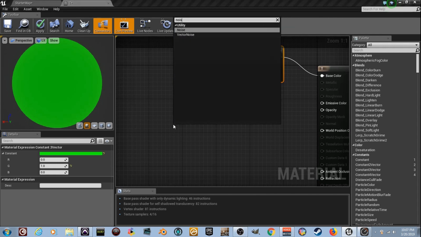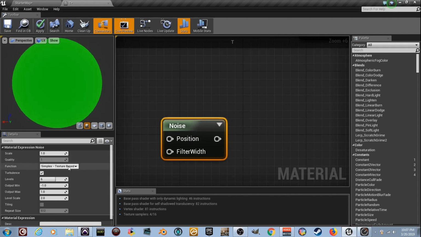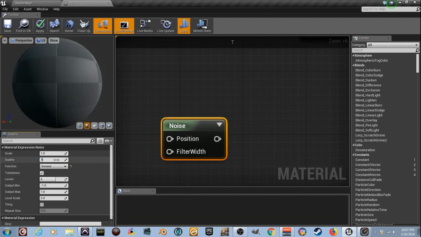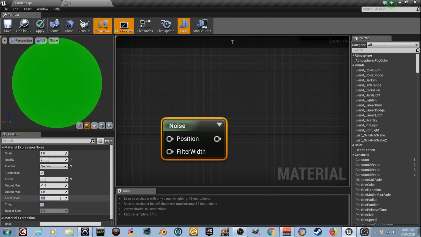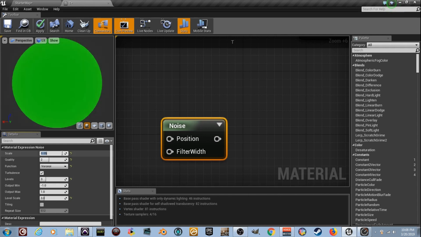I want you to create a noise here. We'll set it up the way we want it. Change this right here. You've got the different types here. Go to the bottom one, and it'll open up quality. Set it to the number 2. Set levels to 3, and set level scale to 3. Now this is going to be set to 0.05, but before we're done, we're going to set it to 0.005. That way it works correctly on the mesh. The scaling is just kind of weird on the sphere. It is what it is.